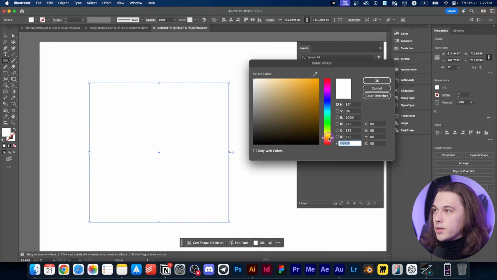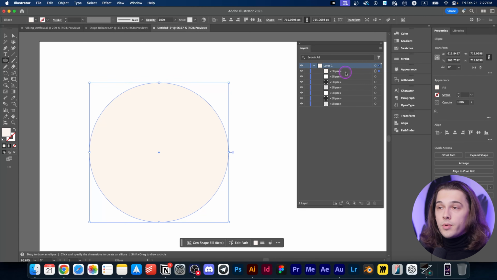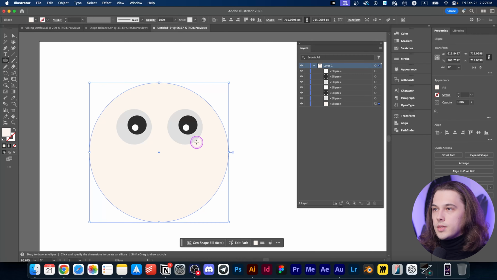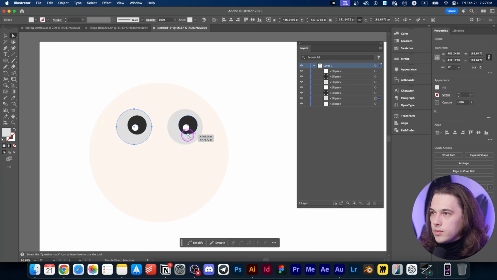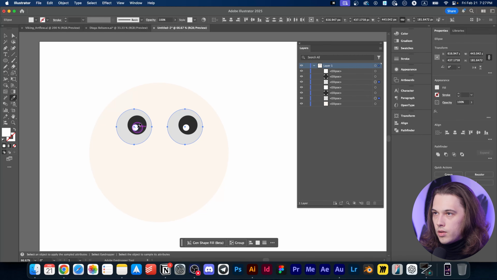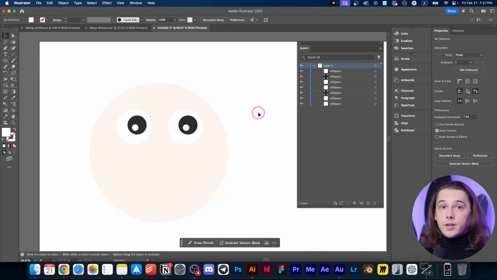Let's change its color to something like this. Pale beige, okay. And now I want to move this one to the very bottom in our layers panel. So I'm just going to press Command, Shift and opening bracket key. As you can see, it's done. Now we can easily change those light gray eyes to something whiter, like this one, and everything is ready.